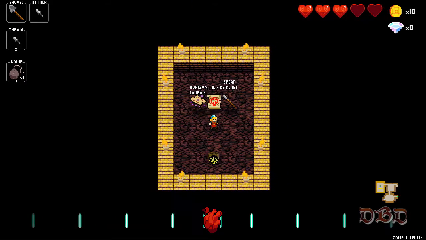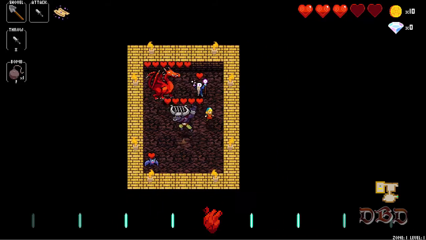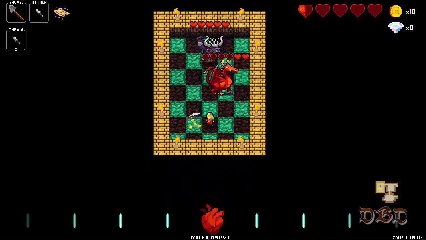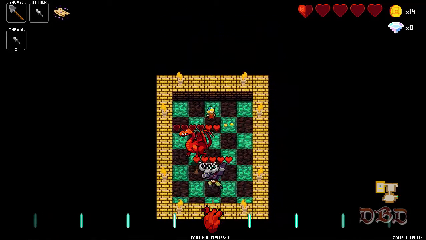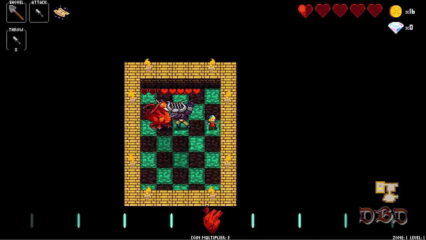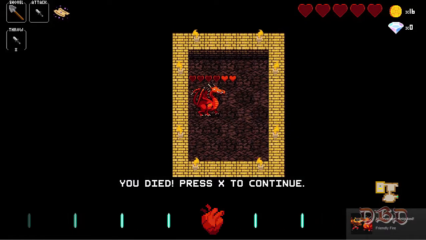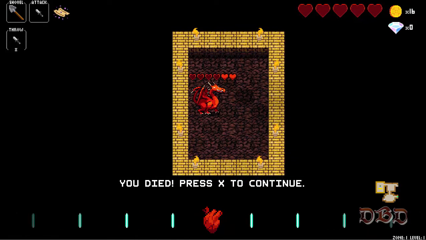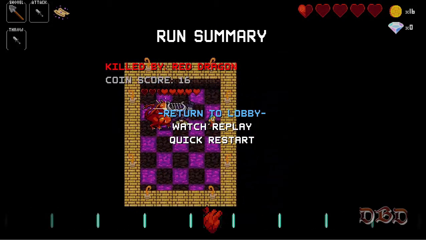If you see a room like this with three items like that, don't pick it up unless you can deal with these mini bosses. Oh, I got an achievement. Sweet. Get a dragon to kill a bull. Nice.